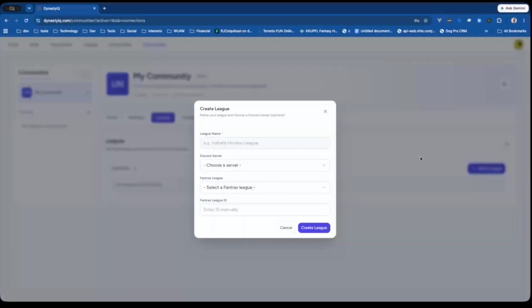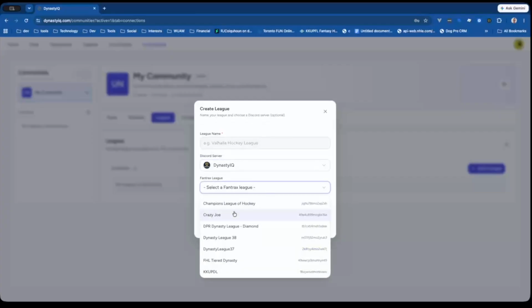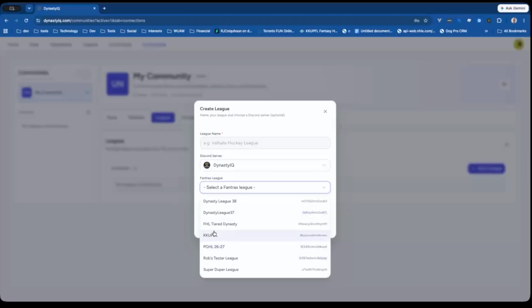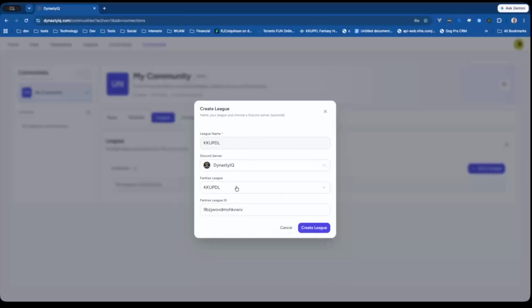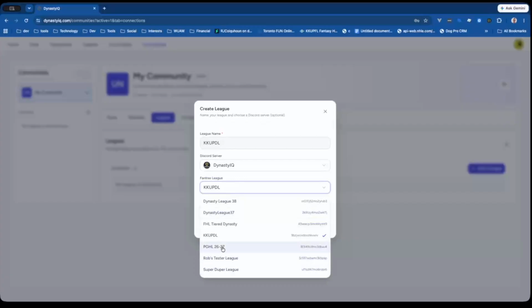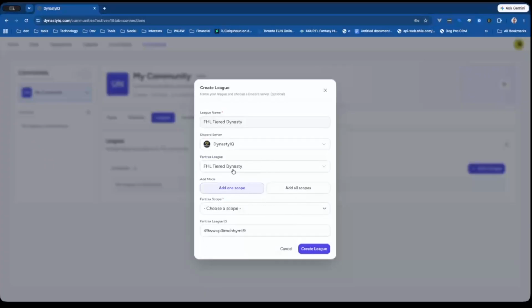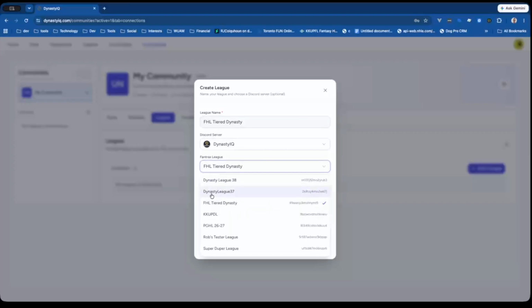Bring your leagues in. So we'll add the Discord server that we just brought in, and these are all your Fantrax leagues that you have. Any one of these is going to work, the one that you want to bring in. If you are one of those leagues where you have many divisions and those divisions are the leagues themselves, like this one is that I'm in here, it'll recognize that, and you can do the one individually, or you can just say add all of them, and they'll just appear all of them there. But let's just do one.